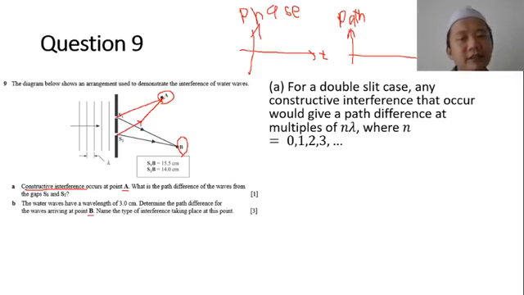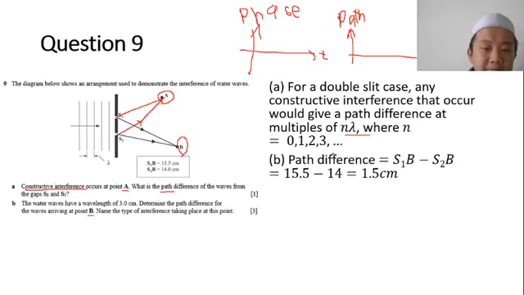distance. So it must be the wavelength. It is not the phase. If you answer 360 degrees or pi, it's not accurate, because it exactly wants the path difference. So for constructive, it must be in multiples of n lambda. If it asks for phase difference, then the phase difference is in multiples of n 2 pi.